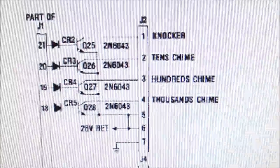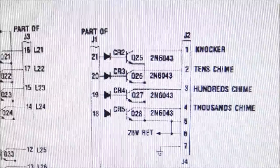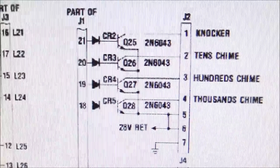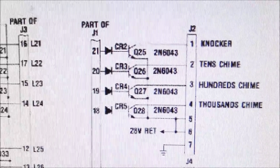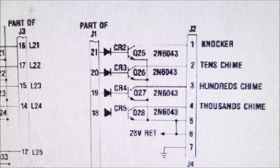Usually it's, well, I guess it's always the CPU, but usually they've got some kind of matrix or something going on. Not on this one. There is one line for each solenoid coming from the CPU onto the driver board and then from the driver board to the actual coil. So the out-hole coil is not working.